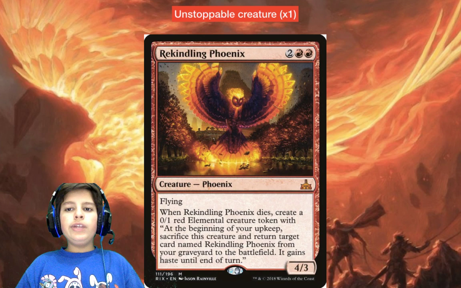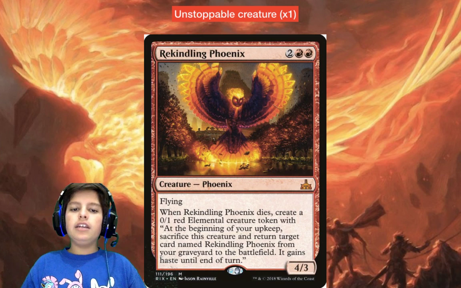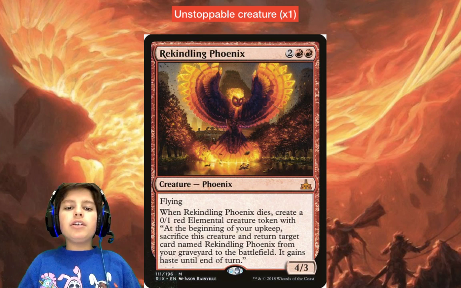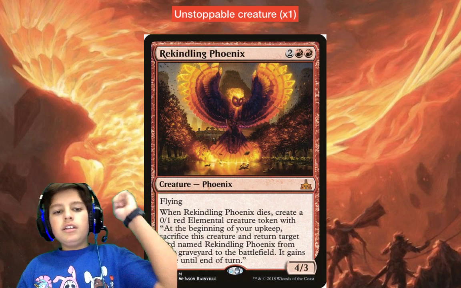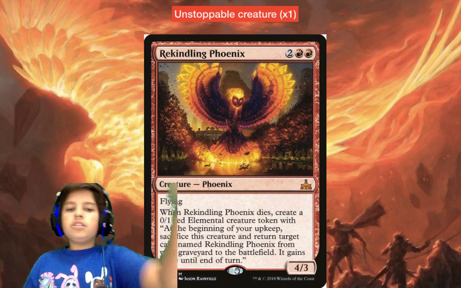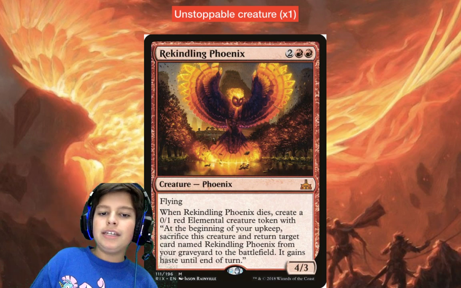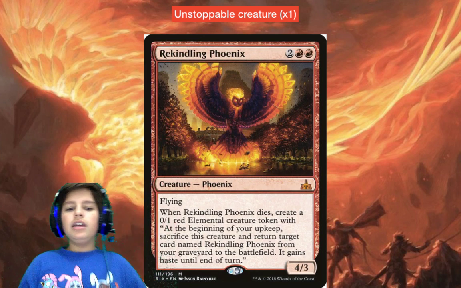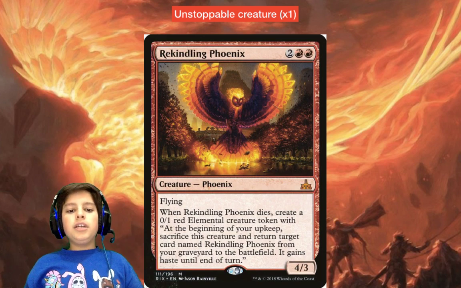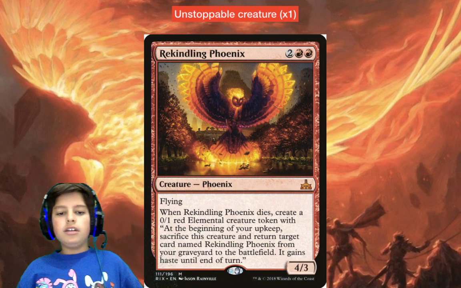And we got Rekindling Phoenix, what might be an unstoppable creature, unless they exile it or double kill it. The only way you can kill it is exiling it or double tapping. What I mean by double tap is just kill it once, and then kill the token before it comes back. There you go, that's what's known as double tapping. It's 4 mana, 4/3 Phoenix with flying. When it dies, it creates a 0/1 elemental with 'at the beginning of your upkeep, sacrifice this and return Rekindling Phoenix.' It gains haste on return.